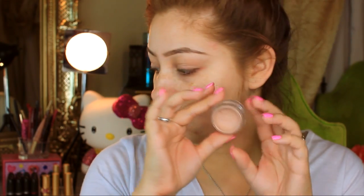So the first thing we're going to do is start off with a nice clean face, and then I'm going to go right into eyeshadow. First I'm going to prime my eyes with the MAC Soft Ochre Paint Pot, and I'm just putting this all over my eye and then of course blending it out. This is really going to intensify the eyeshadows that I'm about to use.